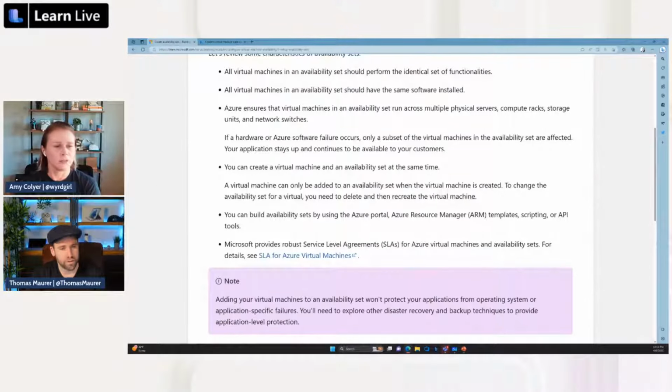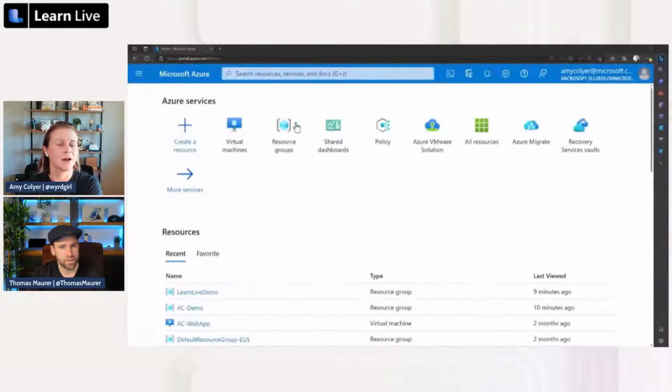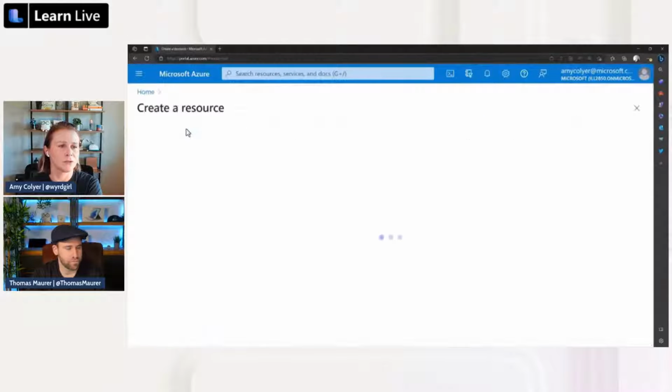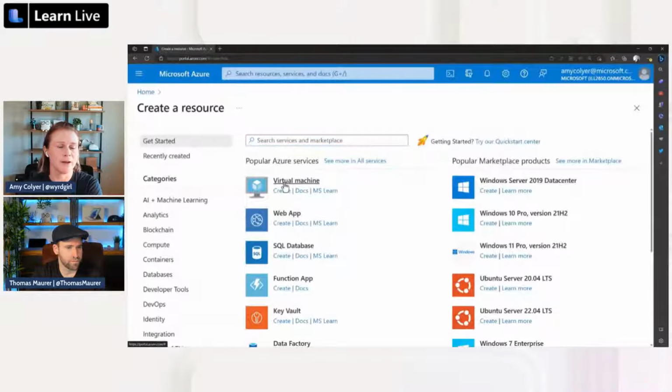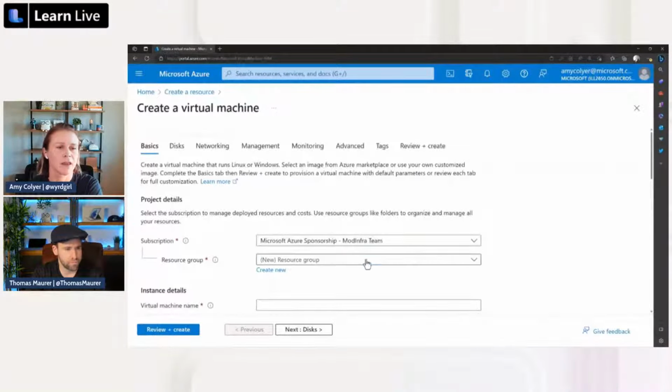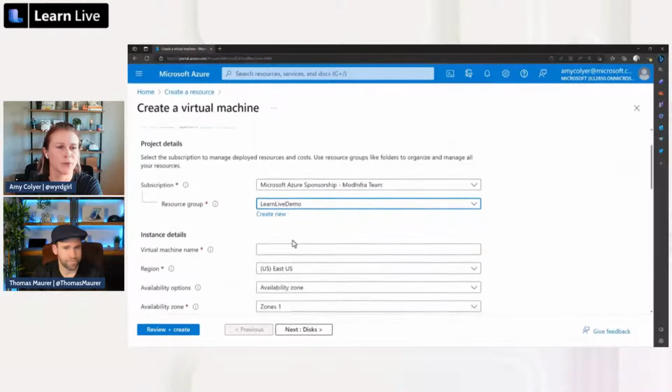So I am going to go ahead, and Laurent will kick in my other screen. There we go. So here I'm just going to go create a resource and create a VM, and go to my Learn Live demo resource group. Give it a great name like Learn Live.